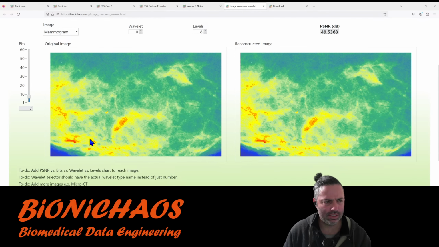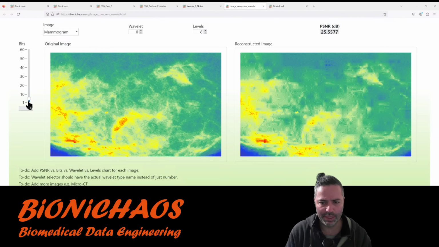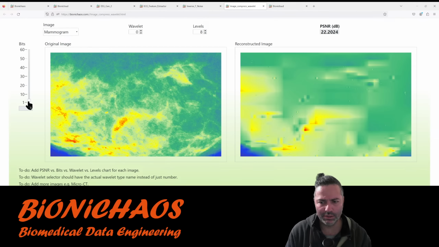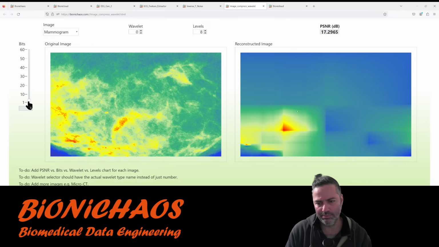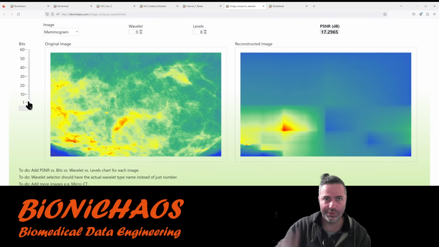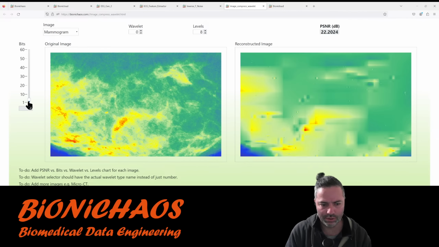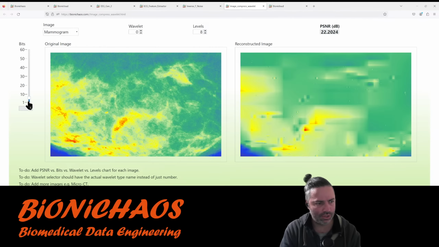In this particular image, there's a mammogram image, and once you get down to 7, you can also use keyboard keys up and down, also left and right, to change the number of bits, and this will be compressed too much, to the point where the original image is almost impossible to reconstruct.